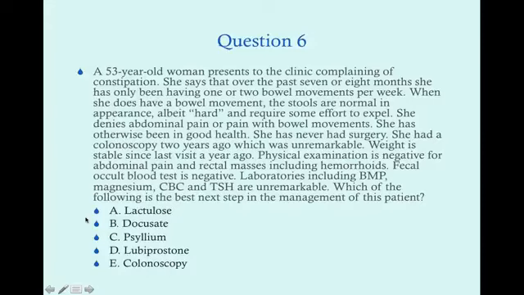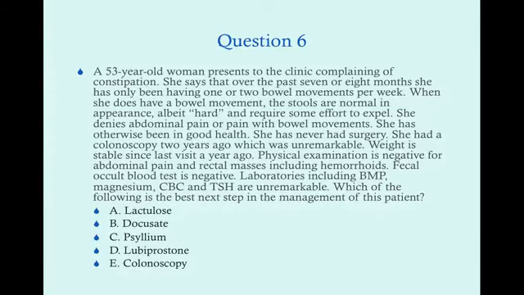All right, question 6. A 53-year-old woman presents to the clinic complaining of constipation. She says that over the past 7 or 8 months, she has only been having 1 or 2 bowel movements per week. When she does have a bowel movement, the stools are normal in appearance, albeit hard, and require some effort to expel. She denies abdominal pain or pain with bowel movements. She's otherwise been in good health. She's never had surgery. She's had a colonoscopy 2 years ago, which was unremarkable.